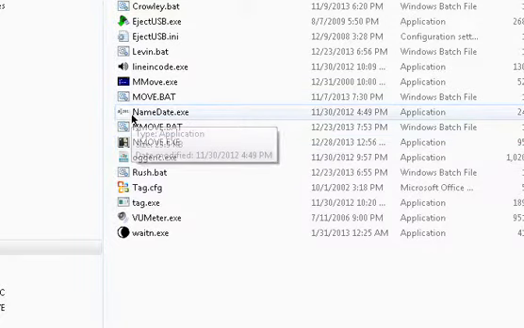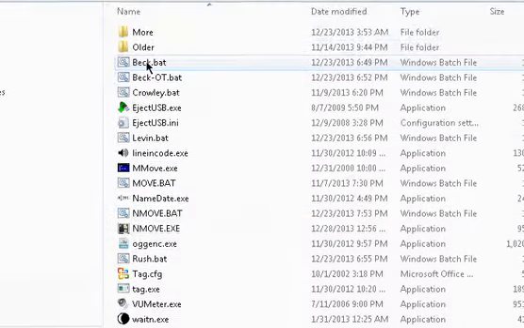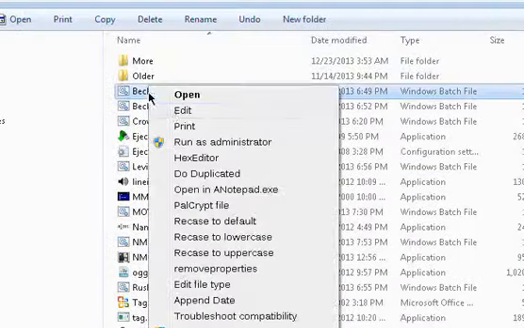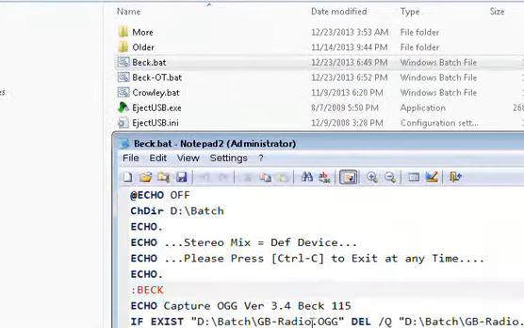There's programs in here to rename your MP3s with the date, so there's no conflict with the, I think, date, maybe not date and time, but just date. So there's no conflict with files being overwritten. So it's all in the batch code here. And let me just open this one.